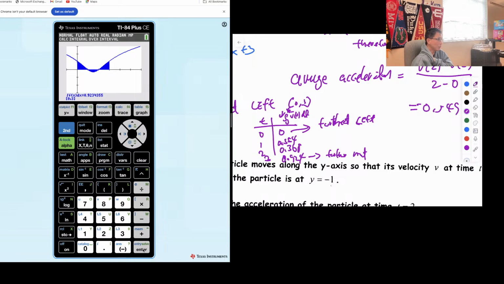Now, if it's 0 to 2, the furthest right is going to be at 1. Okay, if it's 0 to 2, then the furthest right is going to be 1 rather than 2. So these are the things that you have to be able to adopt to answer those questions, to be able to use the calculator and figure out how to use a calculator.